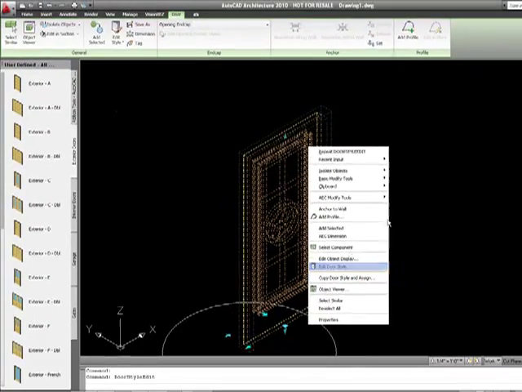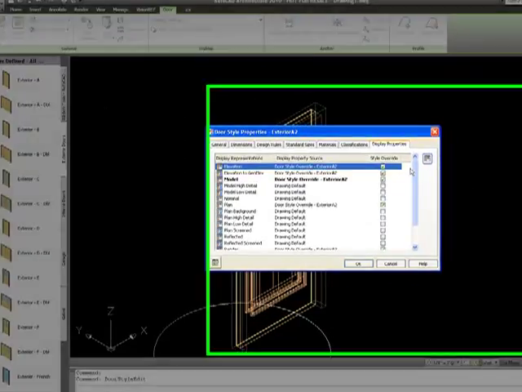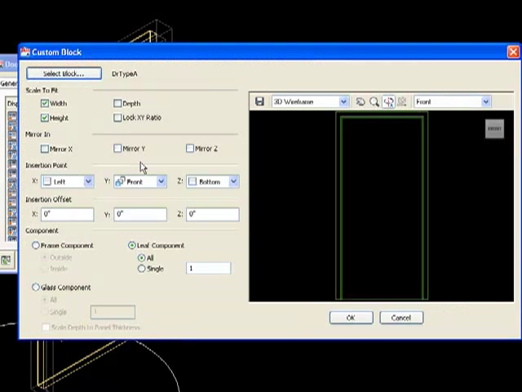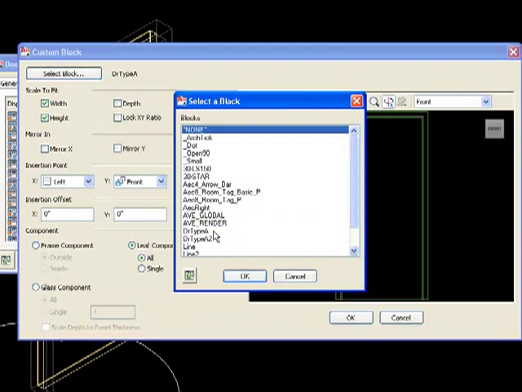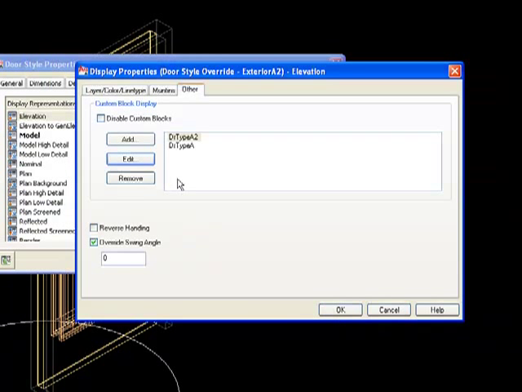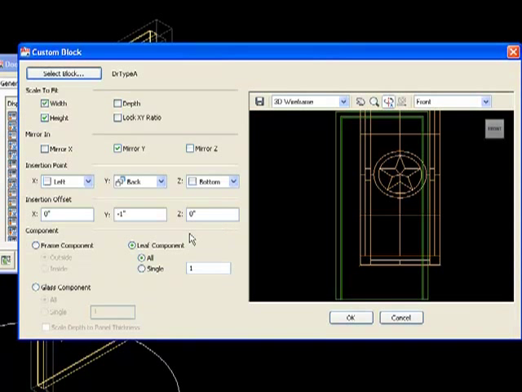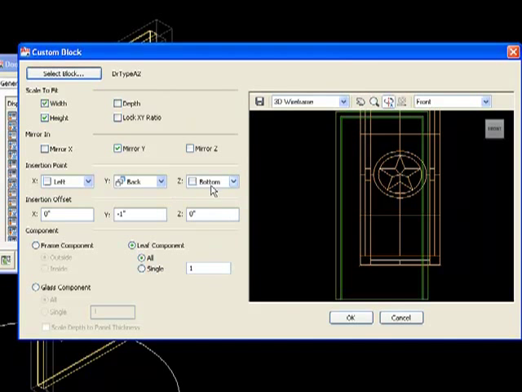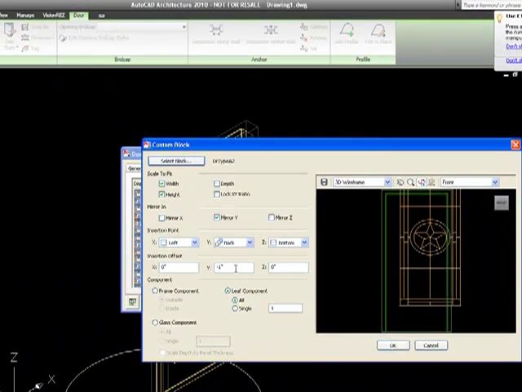Go back in here, edit door style, and let's go change or look at the elevation again. This one I want to edit, and I'm going to change that one to door type A2. Say OK, and this one edit, select block, door type A2 again. Looks like we've got something funny going on here.